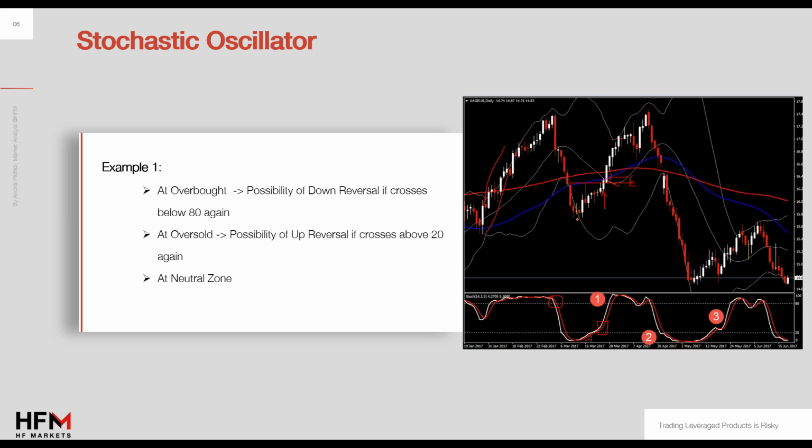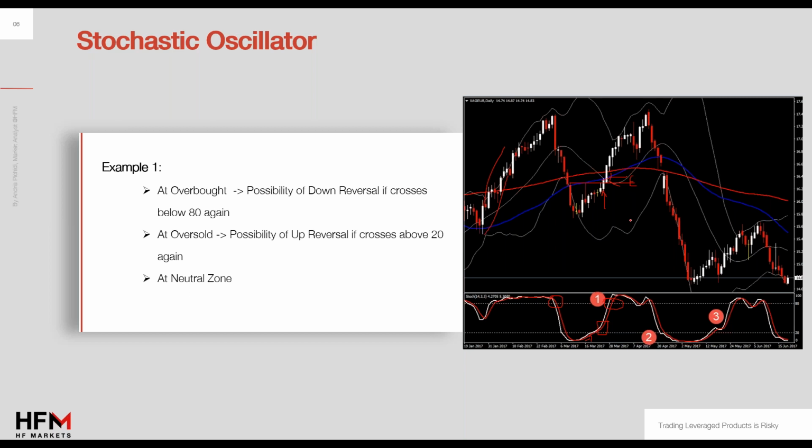Also, obviously, if you missed that, there was another entry point. So another entry point could have been this one. When the slope is still positive and it's crossing 80, you can say, but Andrea, it might be too late. No, it wasn't, because if it just broke 80, it means that there is further steam to the upside. There's still momentum.